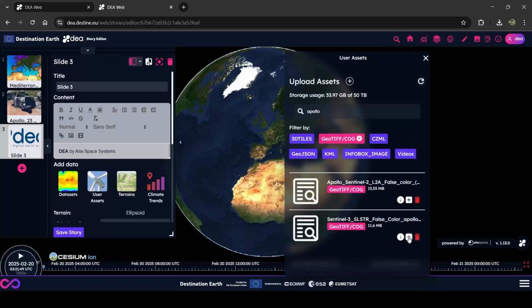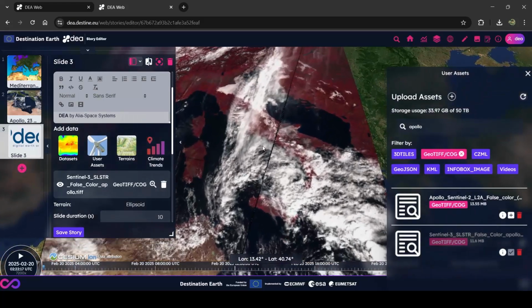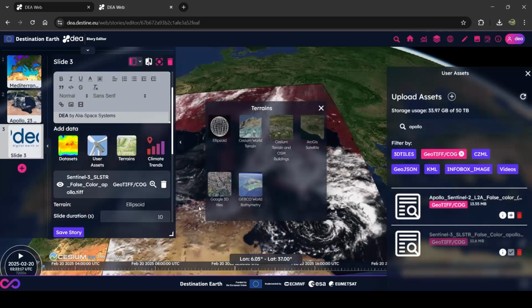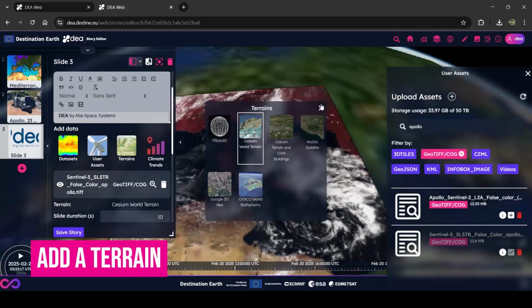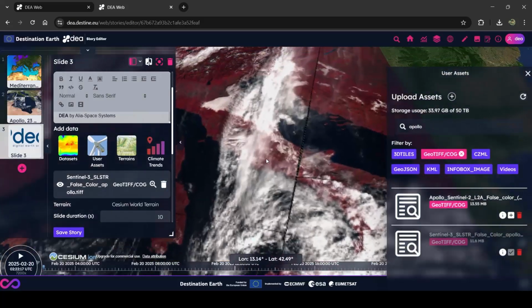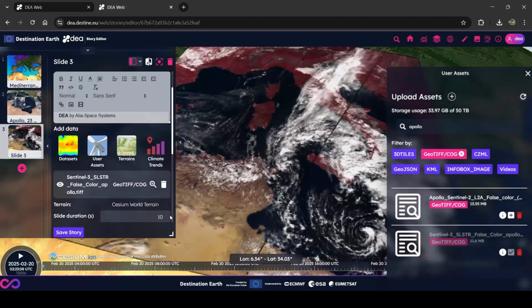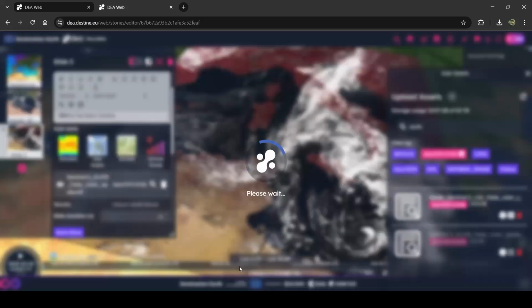You can add the image on the map by clicking on the proper icon, and you can also zoom on the image on the map by clicking on the magnifier button. You can adjust the position of the globe in the scene, and you can also add, for instance, the cesium world terrain, selecting it from the Terrains panel. Below the image, you can see the terrain, for instance navigating through the Alps, in northern Italy. You can update the view, in case of need, and then you can save another draft of your story.